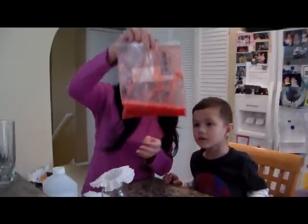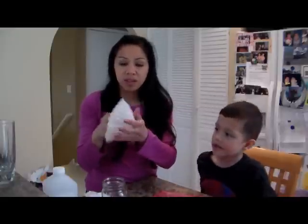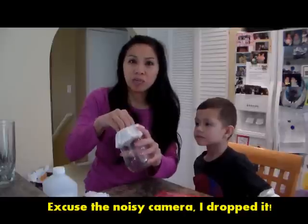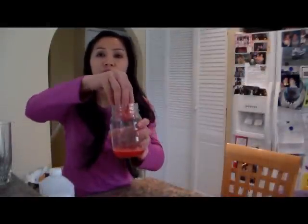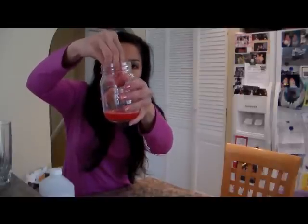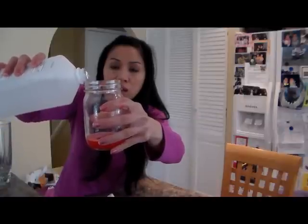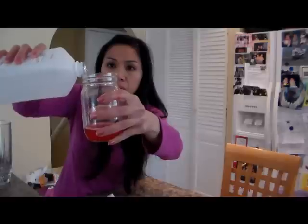Now we're going to squish this together. Our extract mixture and strawberries are squished together — it's pretty much like a smoothie texture, liquefied. I picked a jar with a wider mouth and I'm just going to insert the coffee filter here like a funnel so it'll drain better. We're going to pour our mixture and squeeze the rest of the strawberry liquid out of the filter gently. Then you're going to pour the rubbing alcohol slowly on the side of your jar. You probably won't use the whole half a cup. This will help with separating the DNA from the strawberry liquid mixture to help precipitate the DNA.